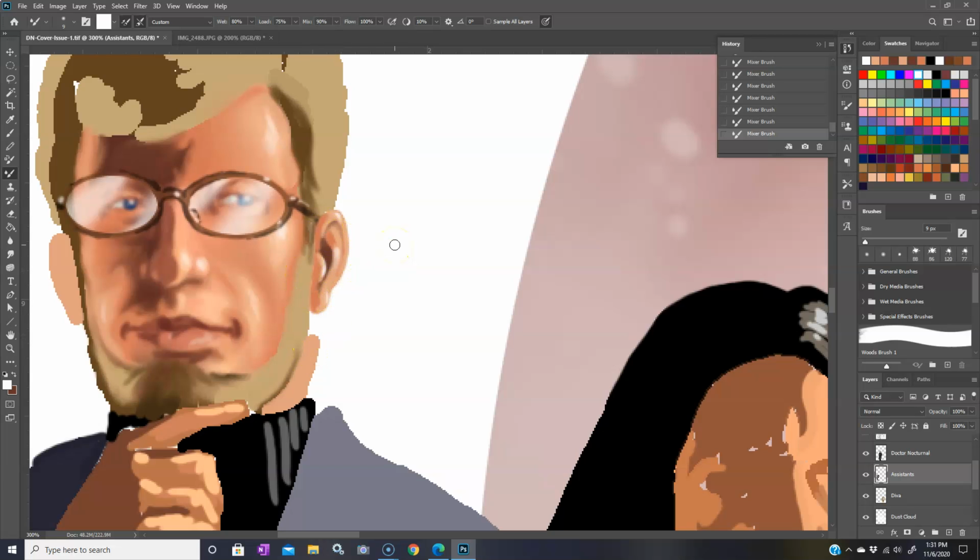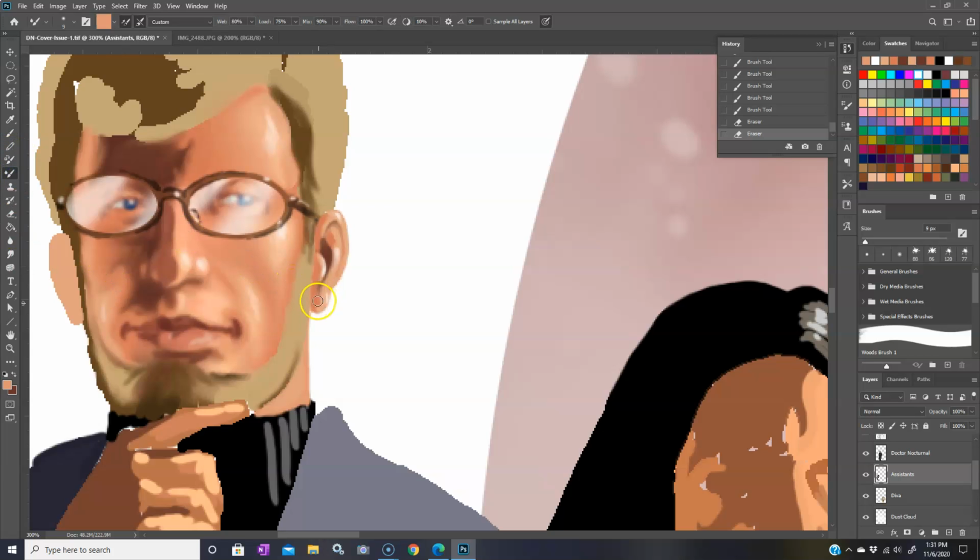Okay. Just gotta fix that too. Makes him look like he's got a goiter or something. We don't want that. Let's grab this. Something like that. There we go. Okay, so that ear is probably good enough.